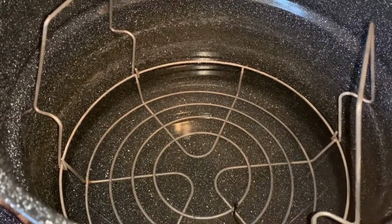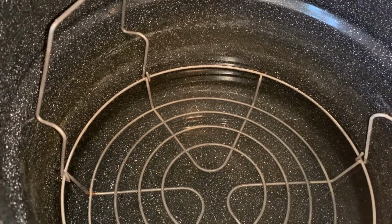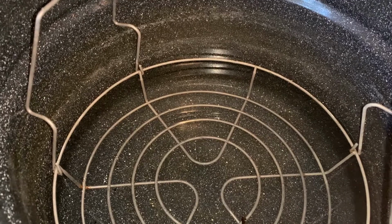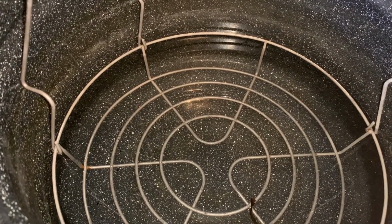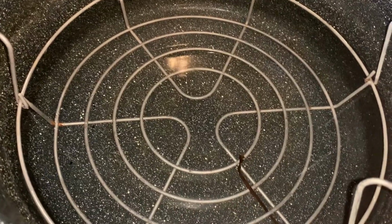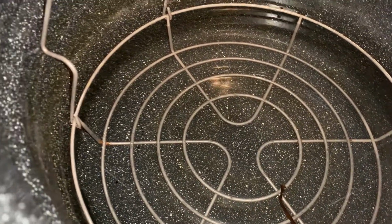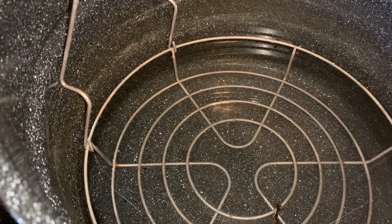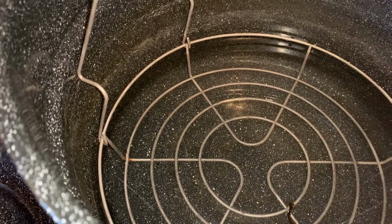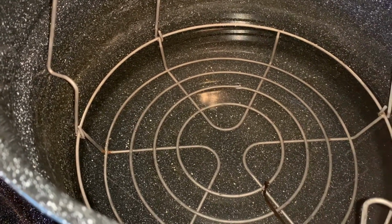And if you don't have this, you could take a rack or an Instant Pot. Air fryers always have a rack in them. You can put that in. You just don't want the glass jars touching the bottom of the pot or burner because I think it'll break the glass. So you could use probably a steamer rack or anything that's going to keep it off.